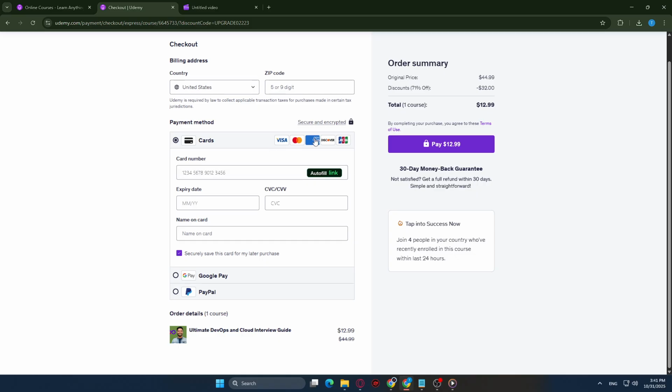Right after payment, you should gain full access to all course materials. You can start, pause, and replay lessons at your convenience, making it incredibly flexible for any schedule. Remember, the beauty of online courses is that they allow you to learn at your own pace, fitting into your life as it suits you best.